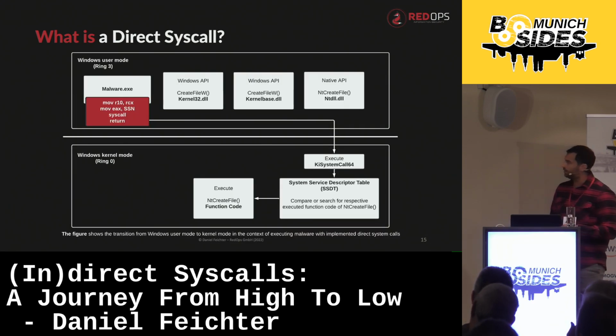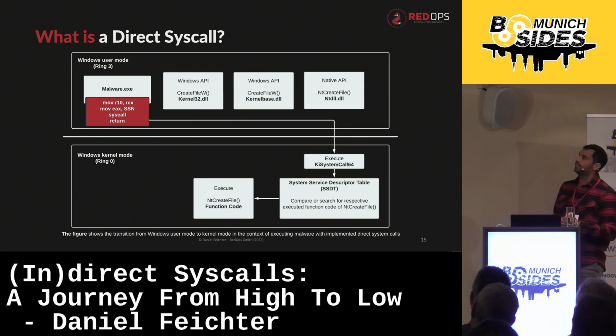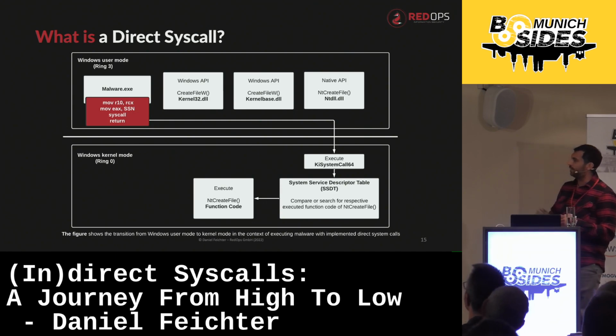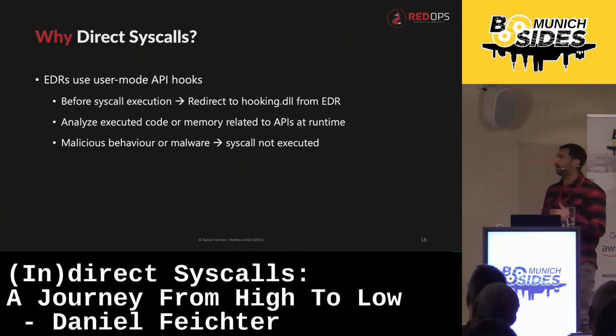So when we take a look at this illustration, we see, compared to the Notepad process, we have our malware.exe, and we do not want to retrieve the system call or the syscall stub from NTDLL. Instead, we want to directly implement it into the assembly itself. Therefore, we have our 4 lines of code directly implemented as assembly code into the shellcode loader itself. So the question is, why do we use direct syscalls?